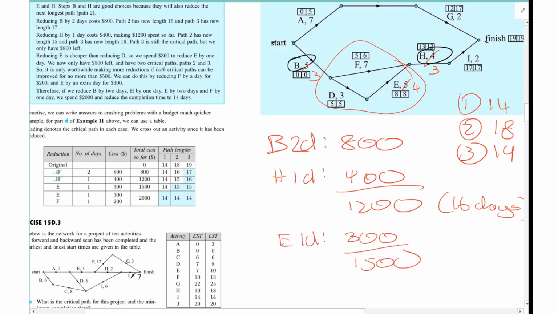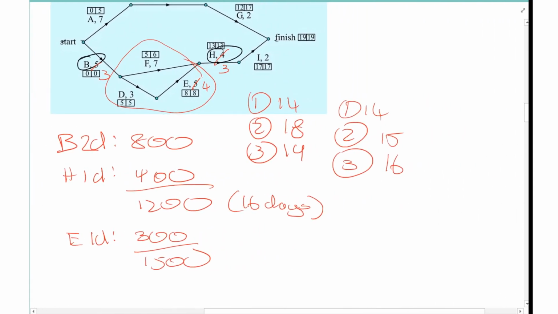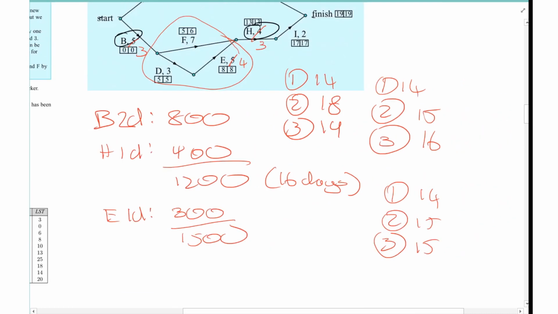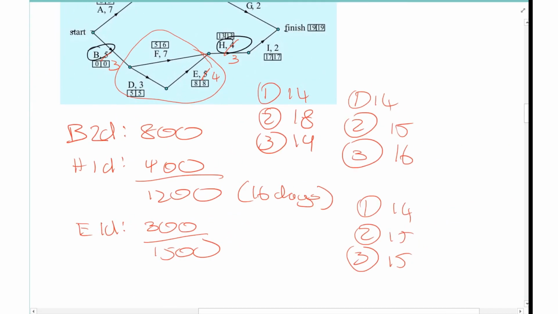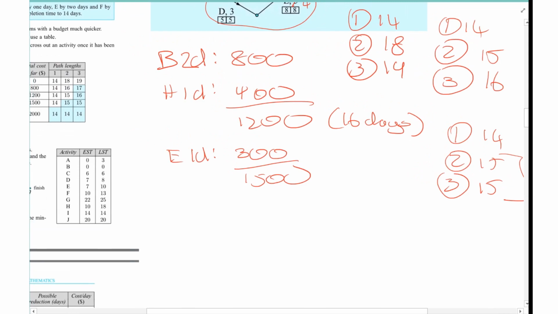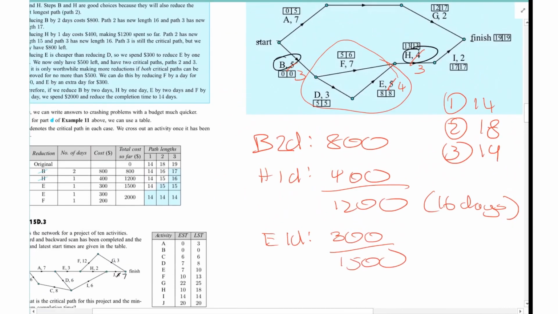So I'm dropping that down to 4. And that means if I go through paths 1, 2, and 3 again, they are 14, 15, 15. Now I've got these 2 critical paths, okay? But I've still got $500 to spend.